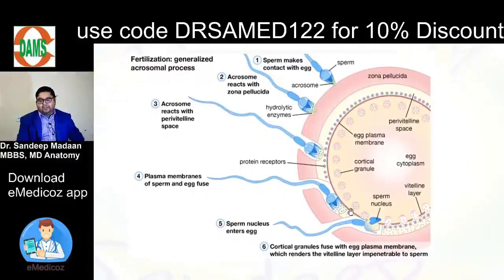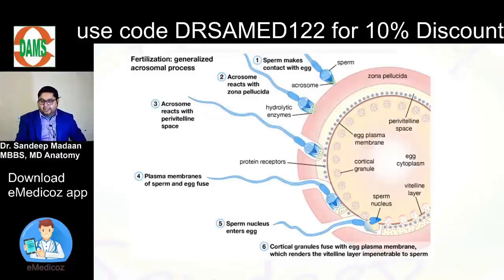It is going deeper and deeper, and it has now approached the cell membrane. Do you appreciate? If you pay attention here, just below the cell membrane, we have the cortical granules present. Yes. Now this spermatozoa, once it has approached the cell membrane, will try to penetrate the cell membrane. And as soon as the penetration is done, these cortical granules adjacent to it will start releasing their content. This is called cortical reaction.